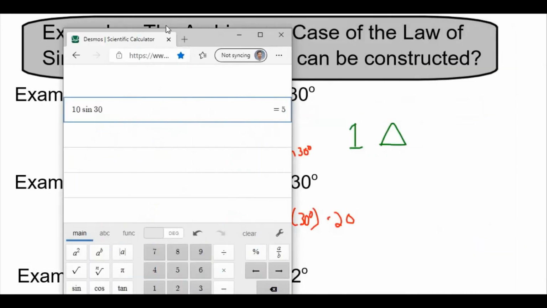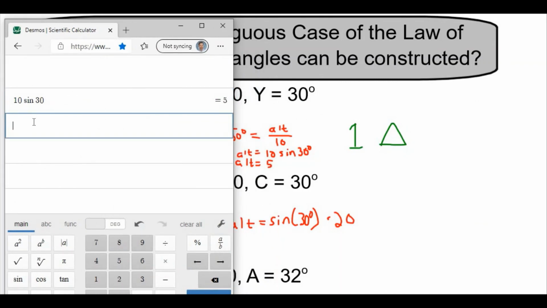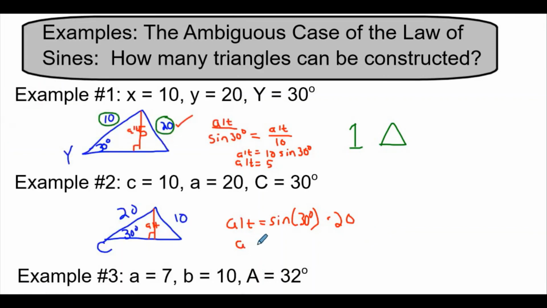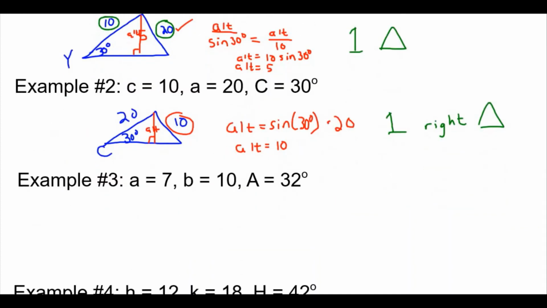And so the difference is, I did write it backwards, so I'll show you that it makes the same thing. So sine of 30, and then you could say times 20 here. It doesn't really matter. You get 10 in this case. So the altitude is 10. All right, so that's the exact same thing I have here. So when it's exactly the same, you have one right triangle. And students actually do very well with that, because when they find the altitude and they see that they already have that there, it's almost no memorization required, obviously, for that example.